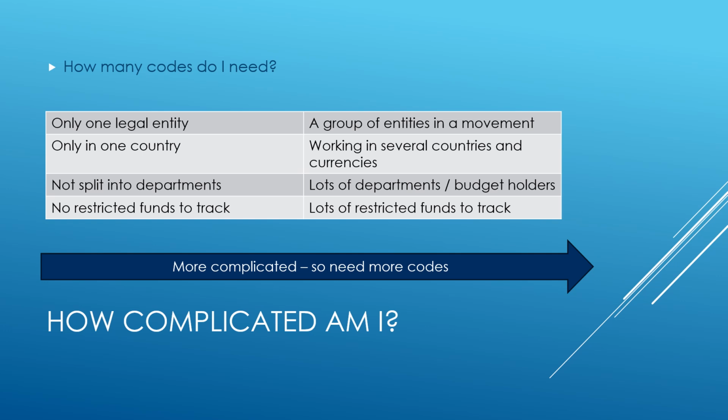Now, you will always need what's known as a nominal code. Those are the codes that represent your statutory accounts or the kinds of things like travel or professional services that you want to be able to categorize in a straightforward way. If you want a different code to be able to split out restricted funds, this is known as a dimension, then you're going into a second dimension of codes.